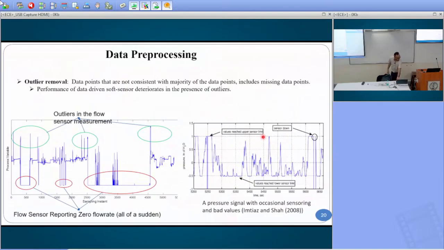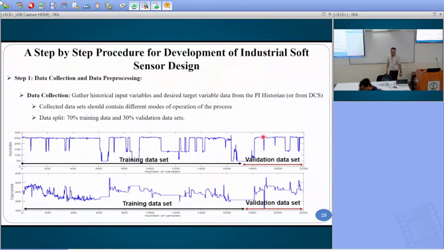I think this graph gives... First, once you get the data set, you do either pre-processing or after pre-processing. You can select the data set, 80%, 20%, or 70-30%. And generally people try to randomize the data set so that the training data has a good amount of features or characteristics. You take the entire data set and randomize it, then take the randomized data as training data and some part, 20%, as testing data, rather than just taking time series data. That's not a good way of doing it.